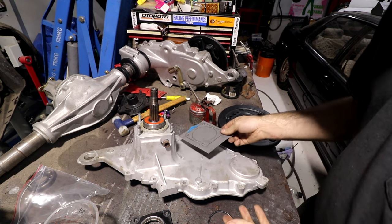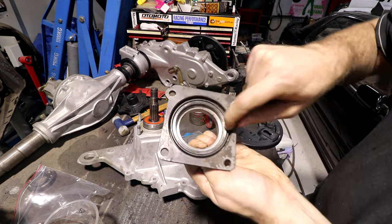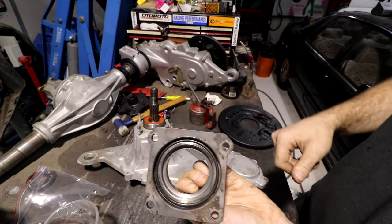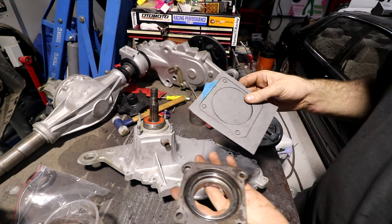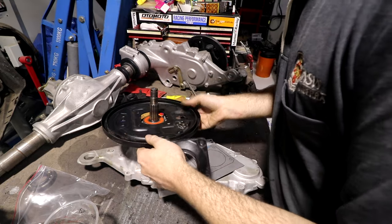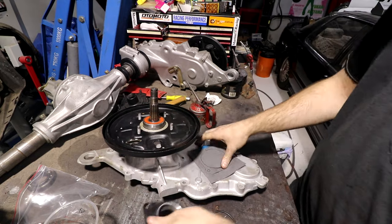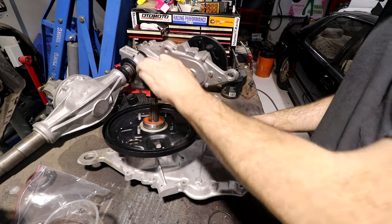But let's say we don't have a parts book again, and we'll see what we can figure out. The fact that I already have the O-ring stuck in this piece sort of gives away there's an O-ring there. But that's obviously an O-ring groove, and the O-ring fits in there nicely. The next thing is going to be this gasket. So the brake backing plate goes on here, a direction, and it fits one way. This gasket could either go under the brake backing plate or on top of it. And then this piece obviously goes on top of that.